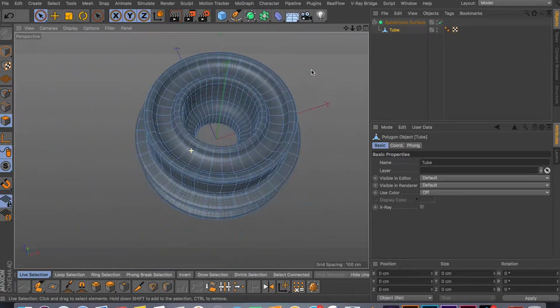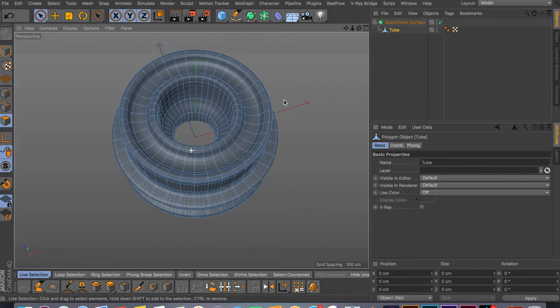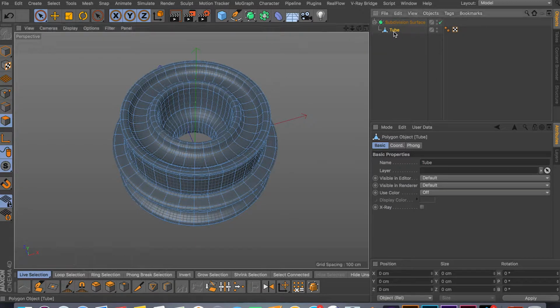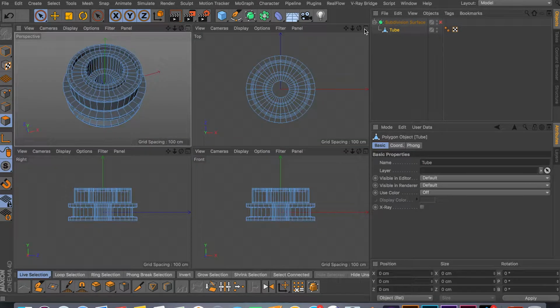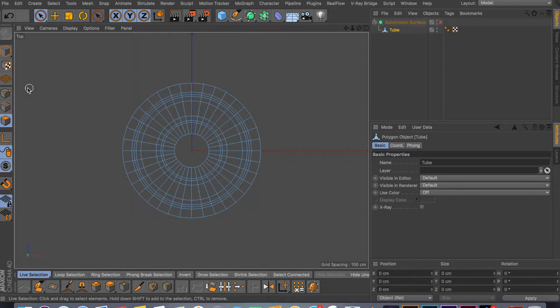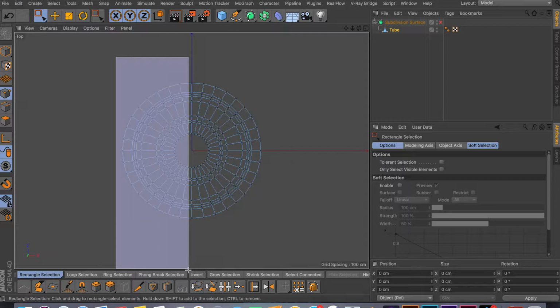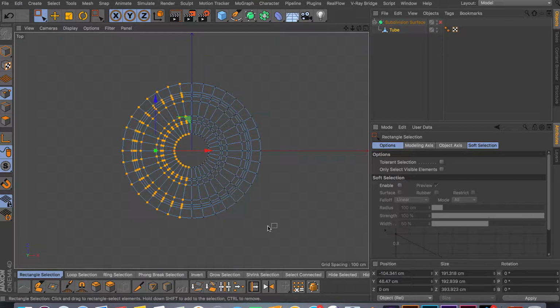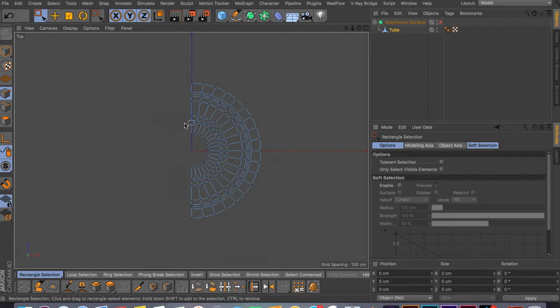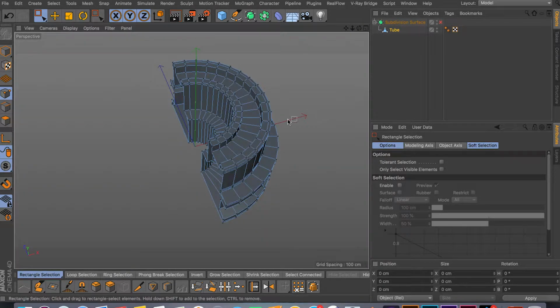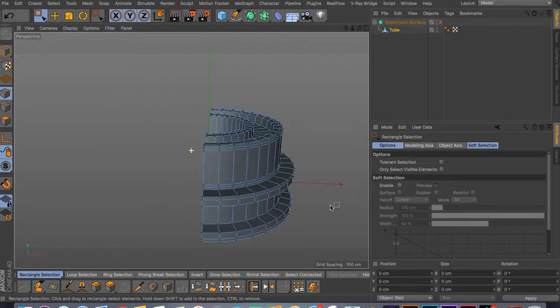And now let me just show you the scenario when it comes to using a connect, because sometimes the inner extrude breaks when you're trying to work a symmetry. So let me just undo Q, go on my tab mode, go on my vertices mode, and just delete half the vertices. So we have this kind of thing going on, and now we just have to add this to the connect object so we get the other half back, the symmetry mode.